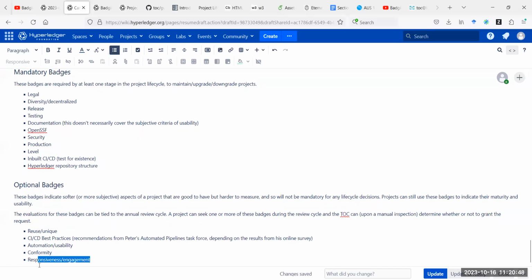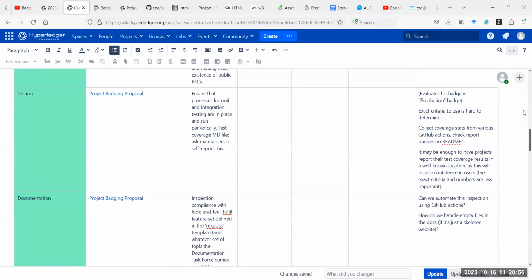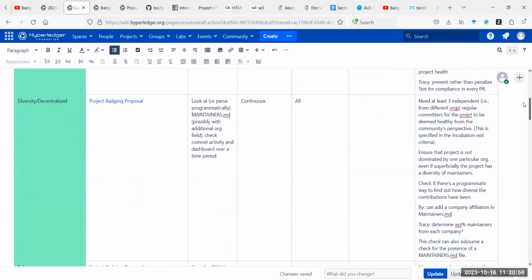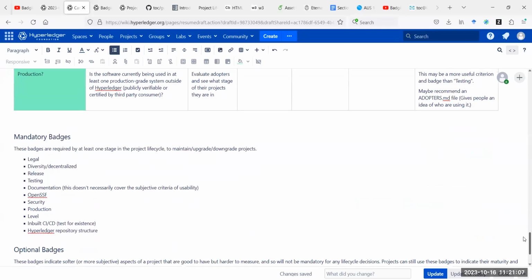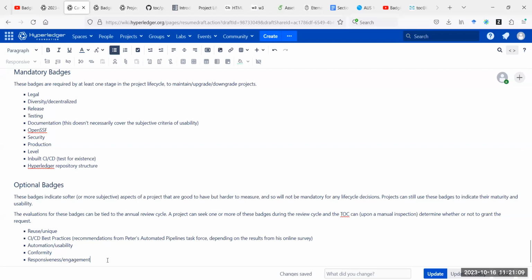The responsiveness and engagement criterion kind of overlaps with the diversity or decentralization badge, in that we're trying to make sure there's an active and distributed community. But I think it's somewhat more subjective than just having a diverse community engaged.